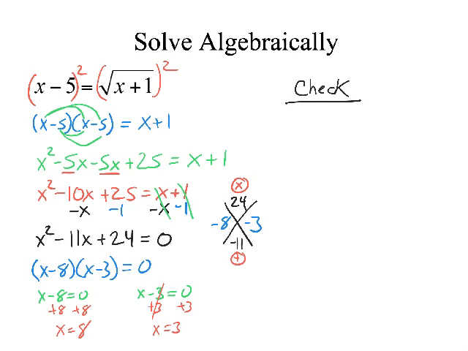So we are going to check this right here. So when we check it, what we have here is we're plugging in 8. Let's do 8. 8 minus 5 equals the square root of 8 plus 1. Let's see if that works. Let's see. That would be 3 equals the square root of 9. And that looks good. So I'm going to come over here and say 8 is golden. It's good.